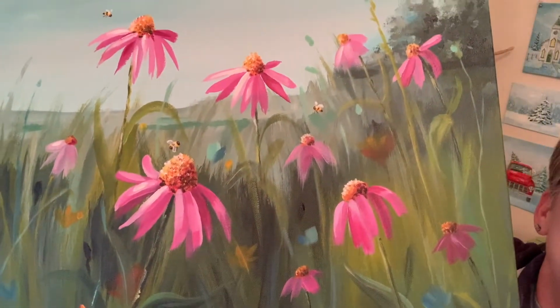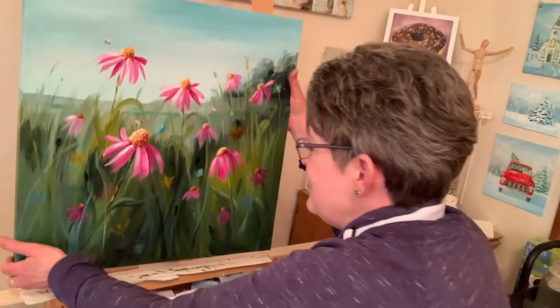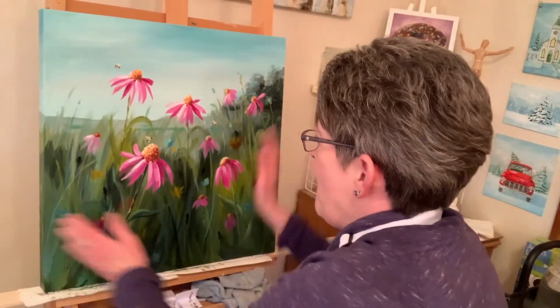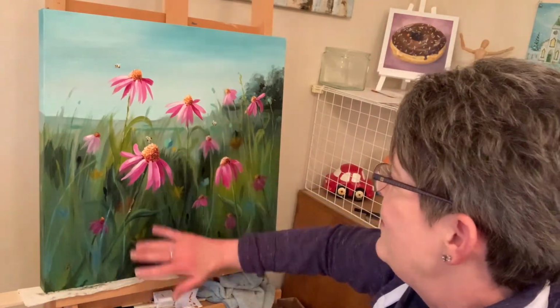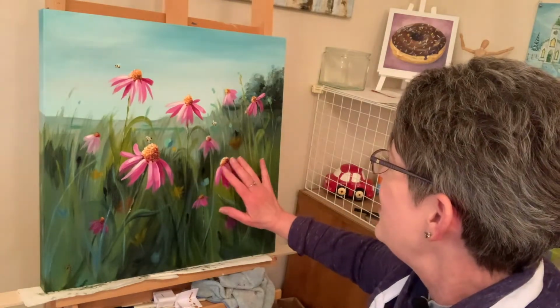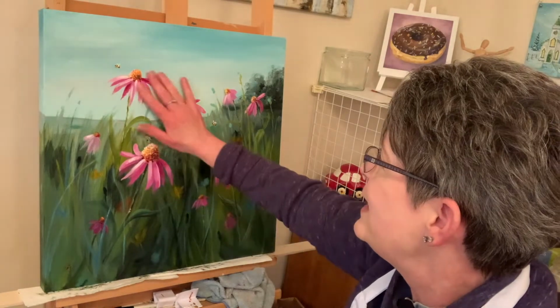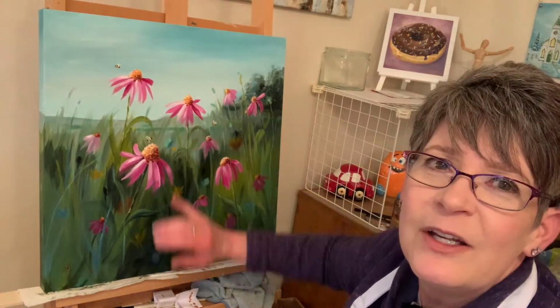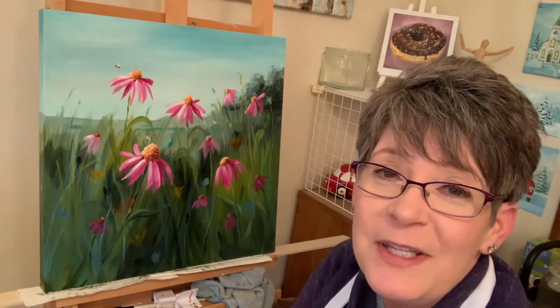Alrighty, let me know if you like this one. I think it worked well. I was a little scared to do such strong dark areas like this, but I think it works okay because the softer, more muted colors help the pink straight out of the tube, quinacridone magenta, and white in the centers really call your attention.